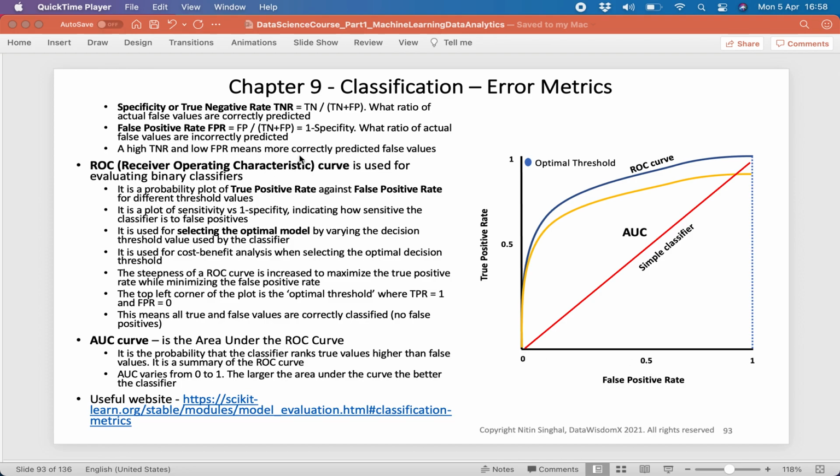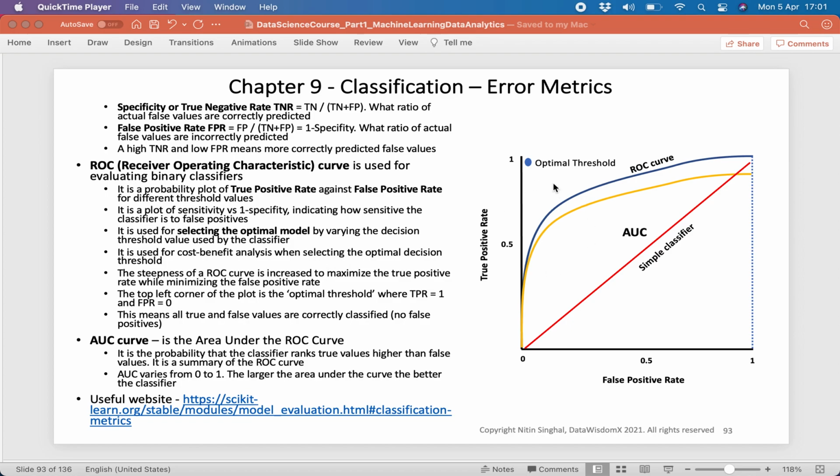Remember, it's your TNR which would have been close to 1, but the FPR is close to 0. That's what we want. And if you see the plot here, you can see that if you draw different curves which represent your model's prediction accuracy, as you get a better and better model, the accuracy improves, your false positive rates reduce, your true positive rates increase, and the steeper the curve, the more optimal the model will be.